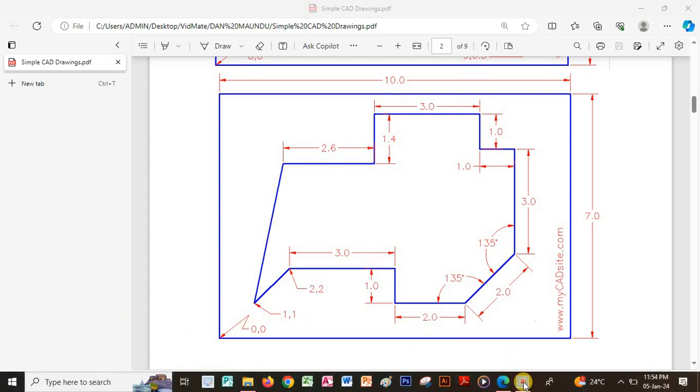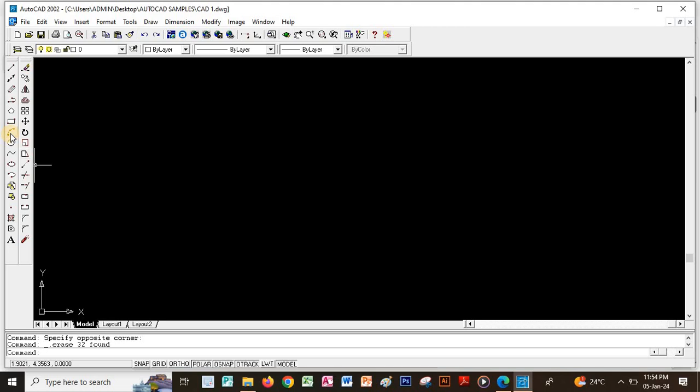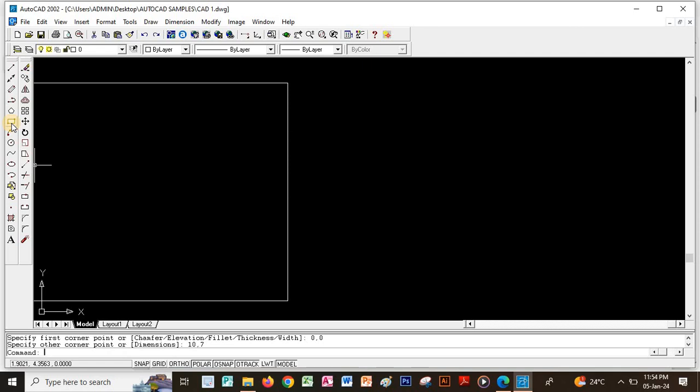Therefore we go to our program, then I click on the rectangle. After clicking rectangle, I specify the first corner point, which is 0, 0. Then I click enter and I specify the other corner point, which is 10, 7. Then I click enter.